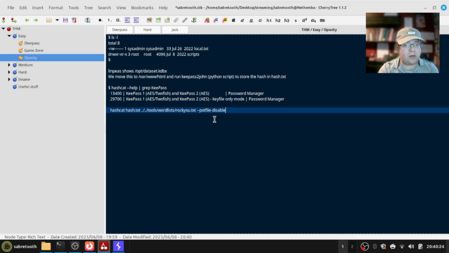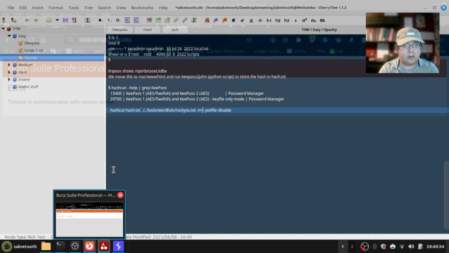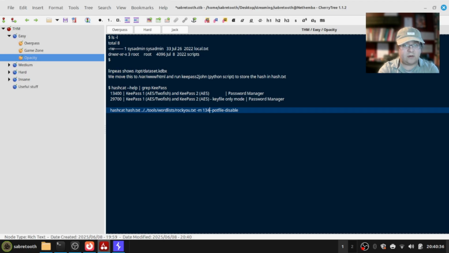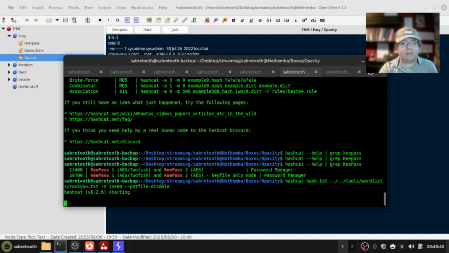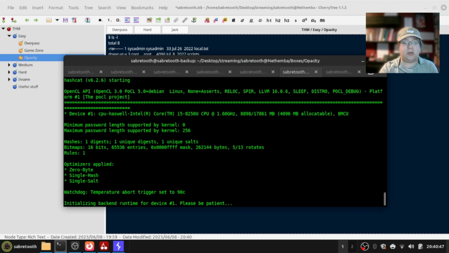So we can do hashcat hash.text rockyou pot file disable, but we also need to give it the -m, which is mode 13,400, so it knows the type of hash that it's trying to crack. I think that probably would be okay. I may be wrong. There we go. It's running with rockyou.